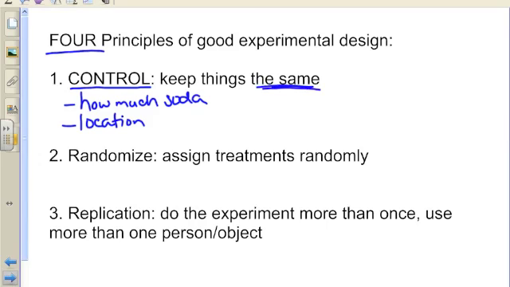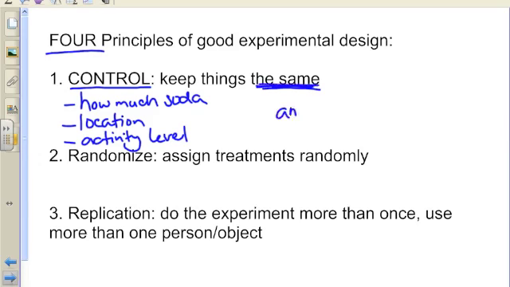Okay, another variable might be activity level. It would not be fair if I gave the caffeine-free Pepsi students, I just left them in my room and said, just sit there, and we're going to measure your heart rate after 30 minutes. And then the kids who got Pepsi, I put them out on the football field and told them to run around. And then I'm going to measure their heart rate after 30 minutes. Well, of course their heart rate's going to go up if they're outside walking around. So that's not fair. I want to keep things the same.